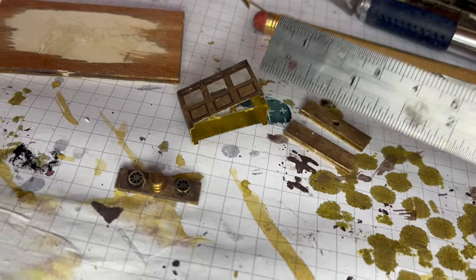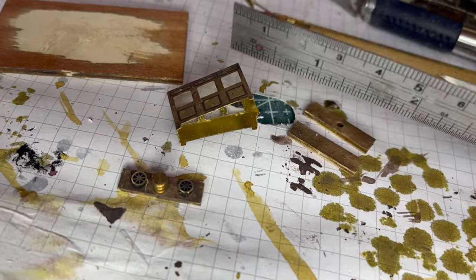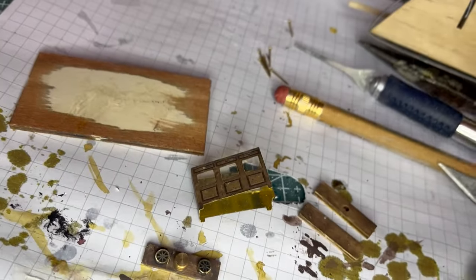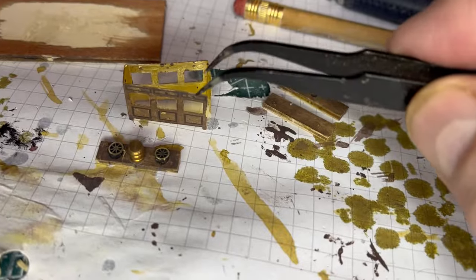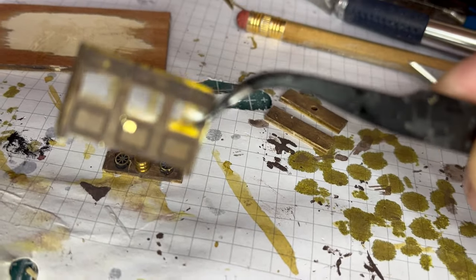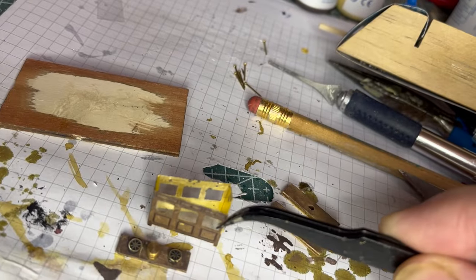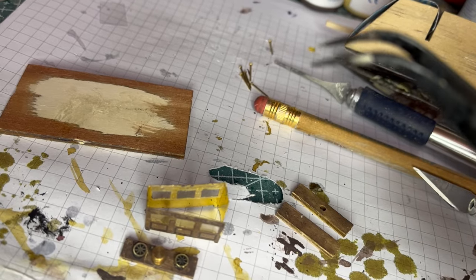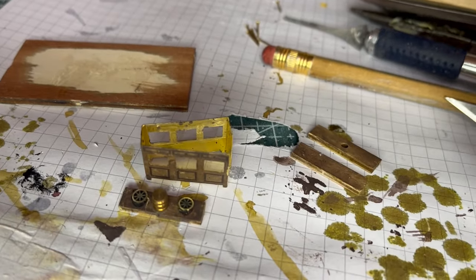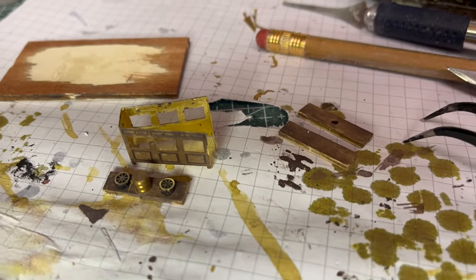You can see in here I've already mounted the acetate sheet, or polystyrene or whatever. It's polyethylene sheet inside there on the windows. Yeah, you can see the reflection there. So I'm going to try and get this mounted in there. I'm not going to film it because I'll probably swear. So I'll see you in a few seconds.